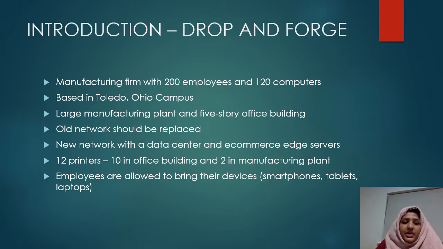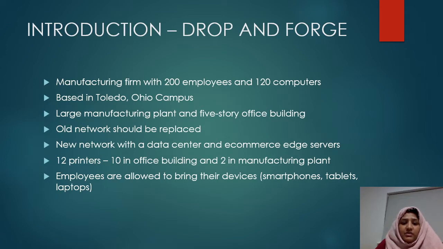The Drop and Forge organization is a large manufacturing firm based in Toledo, Ohio. This organization has 200 employees and 120 computers. The whole organization is divided into two parts: one is the large manufacturing plant and the other is five-story office buildings. To accommodate the requirements, they have an old network that should be replaced with a new infrastructure.